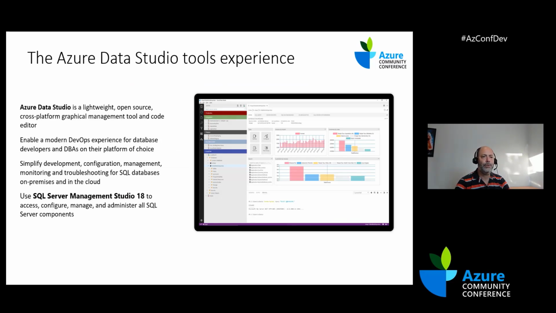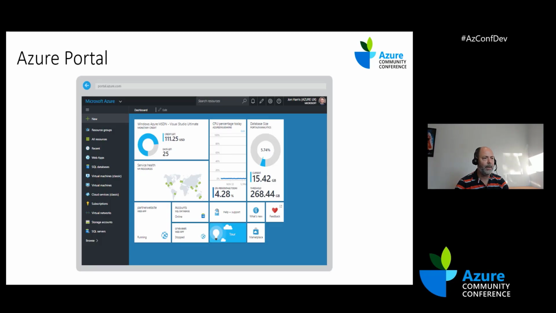And then if we need to work with SQL, Azure SQL, or even Postgres, right? Microsoft has created this tool called Azure Data Studio, which is a multi-platform solution, so you can run it natively in Windows, Mac, and Linux, where you can connect to your SQL environment, and as I said, other environments as well.